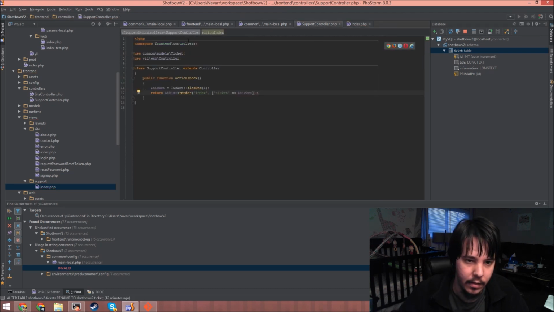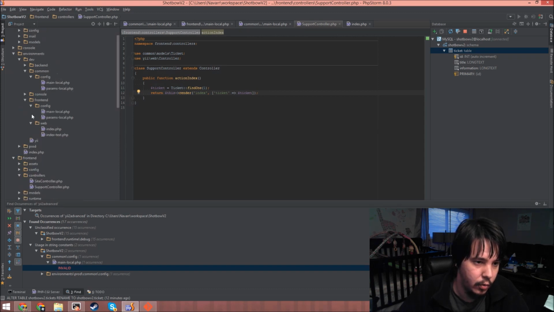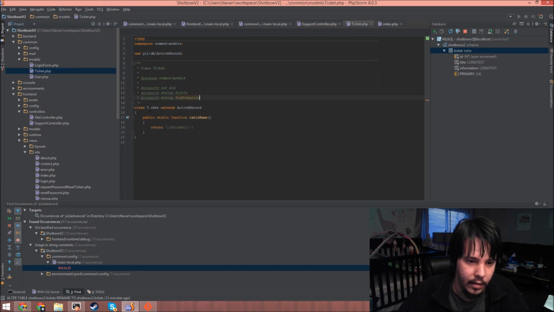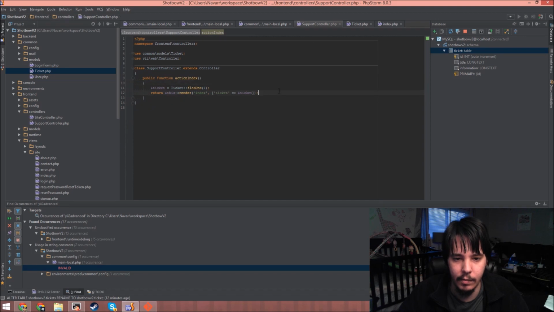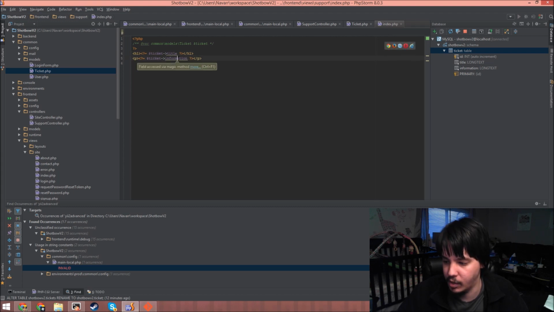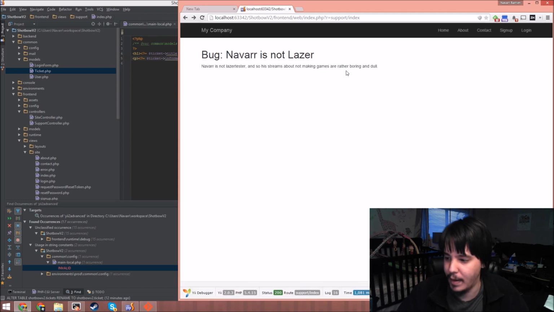I made a mistake in my ticket class that I will explain as soon as I get to it. No, it's property. No, I didn't make a mistake. Sometimes my IDE just doesn't work right. But that's fine. You can see that we're going to output our ticket title and our ticket information. You come over here, we refresh, and we should have the ticket title and ticket information, and it is fantastic.